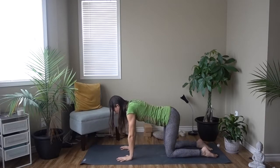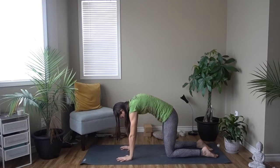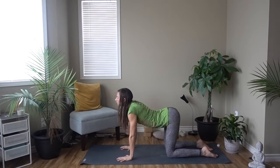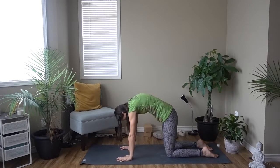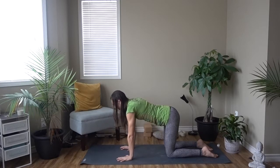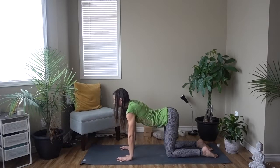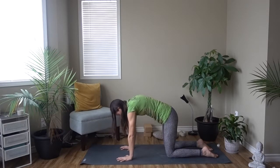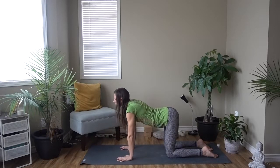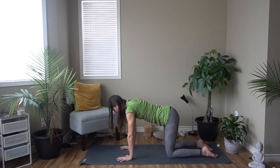So as you inhale, let the belly drop, heart and tailbone lift. And exhale, push the ground away around the spine, tuck the chin. Inhale, move through cow pose. Exhale, cat pose. 3 more. Go at your pace. Stay connected to those breaths. Last cycle. And then come back to center.